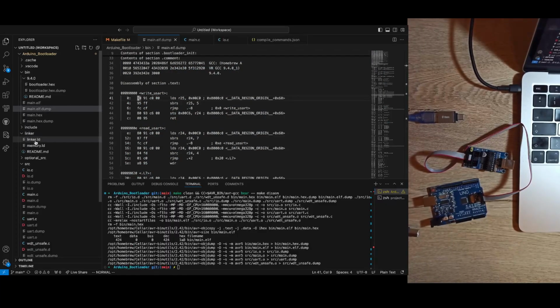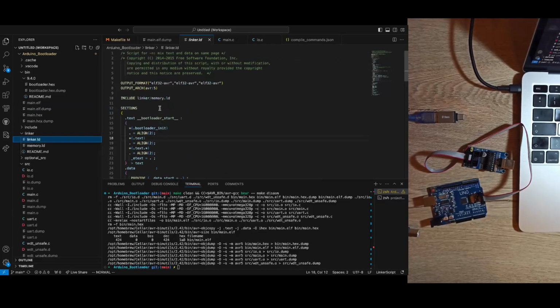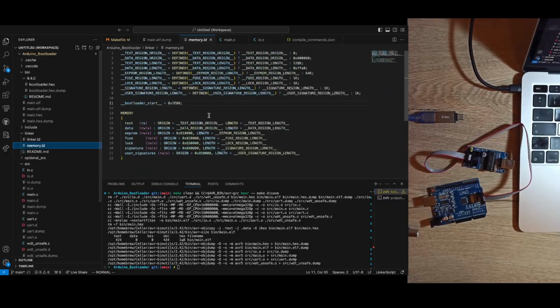Let's see how the linker script does that. So the linker script here, linker LD, actually includes another LD which contains some configuration. Let's look at this one, right? So we're going to define some memory regions. We've got a text section, which is what we're interested in actually. It starts from 0.